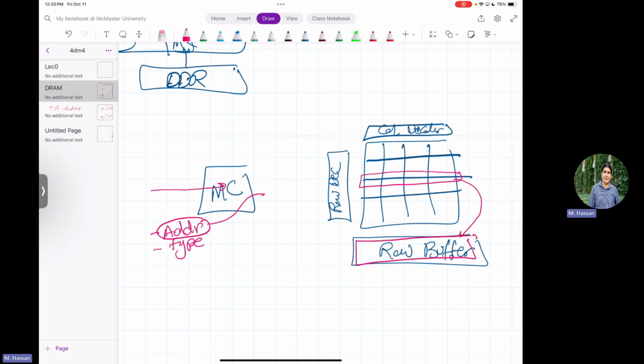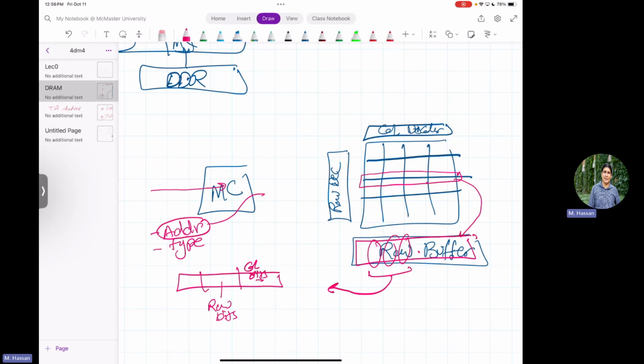and we call this the row decoder stage. So you take the address, extract the row bits, and then send the row bits to the row decoder, and the DRAM will be able to read that whole row into the row buffer. The next stage is you send the column bits to read specific columns from the row buffer and send them on the data bus to receive your 64 bytes at the memory controller.